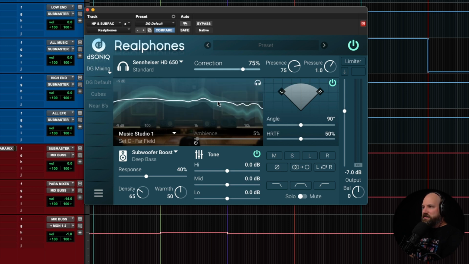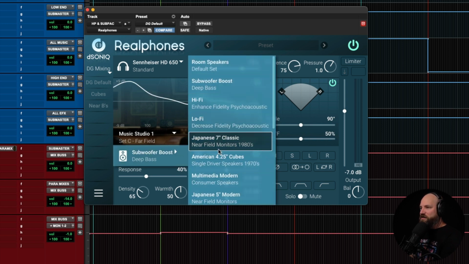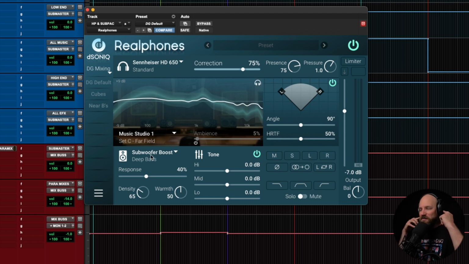So you can see they have a different idea of what's going on with the correction profile. It's pretty similar, right? You've got the low mid thing happening. You've got the mid range thing, but for whatever reason, I feel like this is giving me a far more accurate picture in the upper mid range. And there's a couple of tricks here with the low end as well that Headphones allows me to do. They've got this module for subwoofer bass boost. And there's a couple different presets that you can choose, but I've chosen this because, again, the 650s don't give me very much bottom end at all.